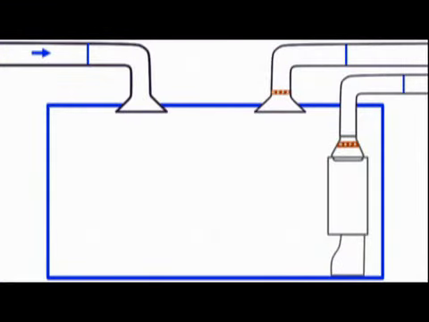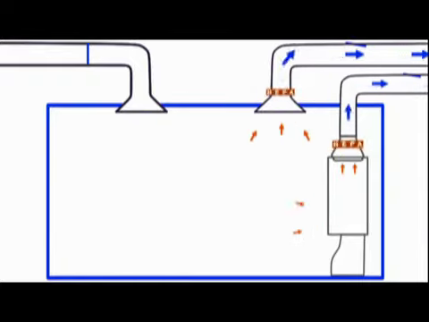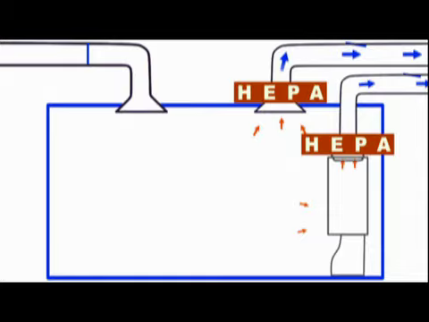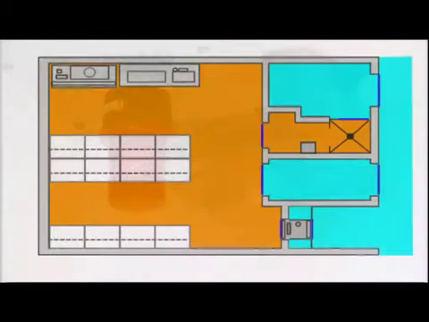100% of the air supplied in a Containment Level 3 lab must come from outside the containment laboratory. The air supply system has to be interlocked with the exhaust to prevent positive air pressurization in the lab, and HEPA filters must also be installed. There must also be an emergency warning system in case of malfunction.